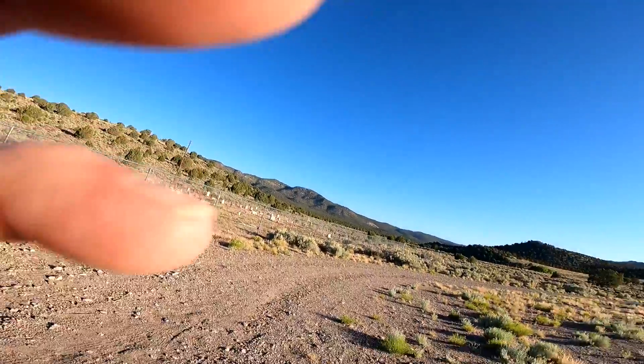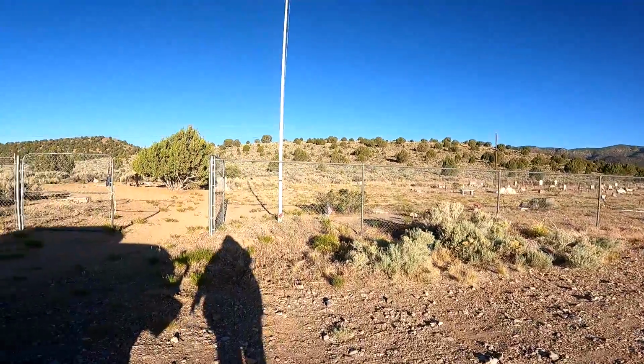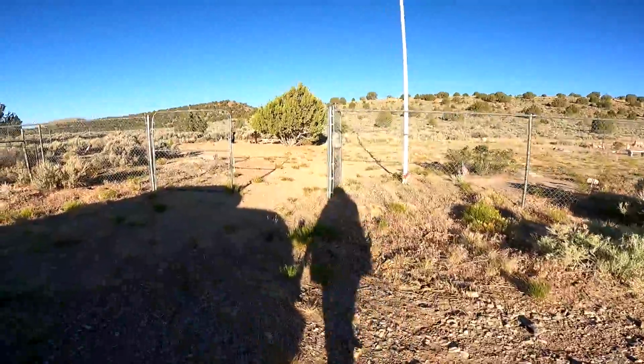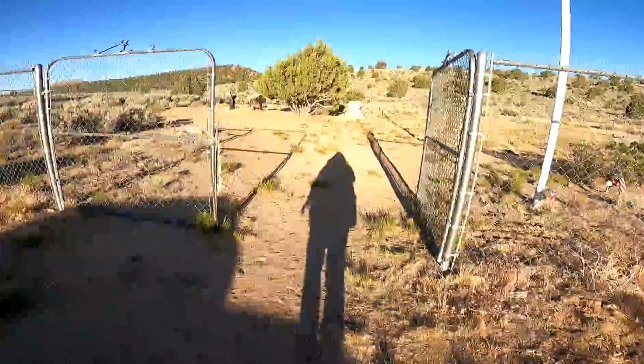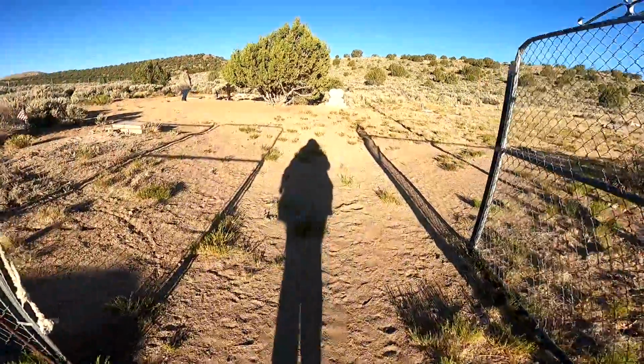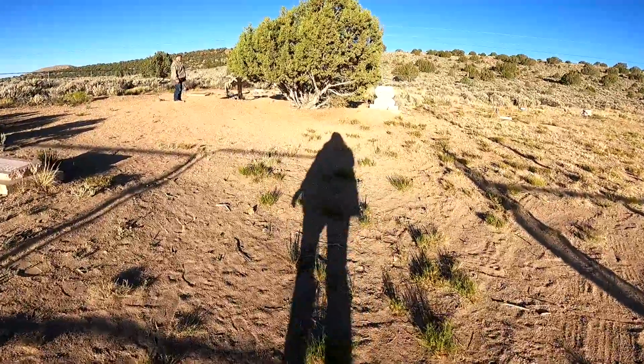Okay, so we are about 10 miles from home. This is our landscape that's changed. Isn't that beautiful? The trees. And this is the cemetery that I mentioned we were going to find, and it's very old. I think this is still Utah. Is this still Utah or is this Nevada, you think? Is this still Utah?